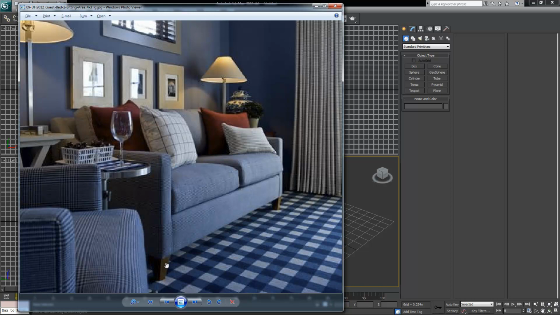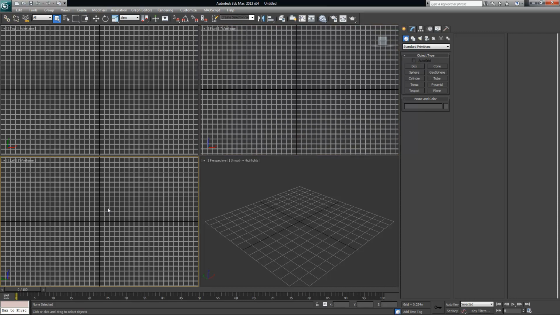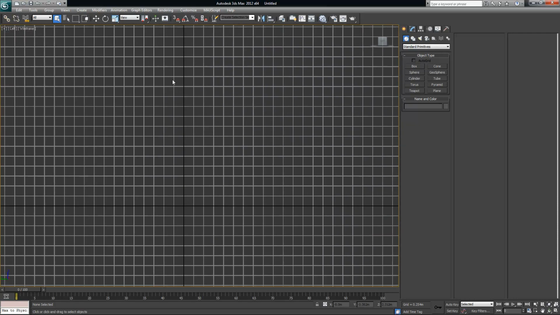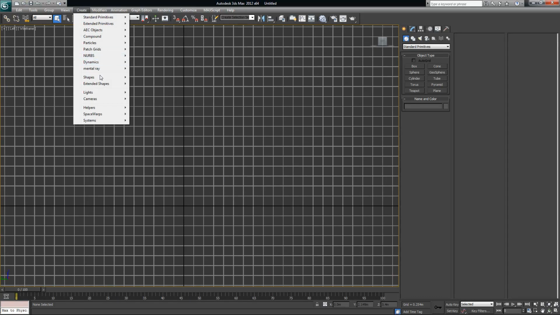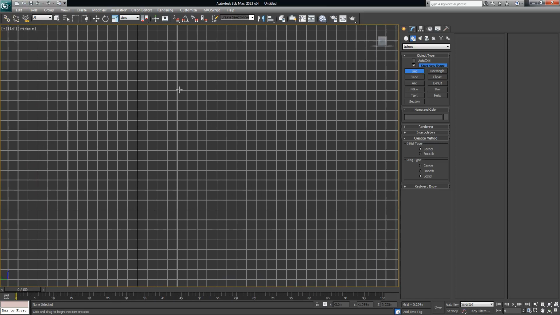So it looks like it's basically just straight up, straight over. It's got a little bit of a curve here, another curve here, another curve here. Probably has a slight curve down here and then a slight curve down here. So I'm going to go ahead and draw that shape. I'm going to go into my left orthographic viewport to do it, and I'm going to go into the Create tab, and I'm going to grab shapes.